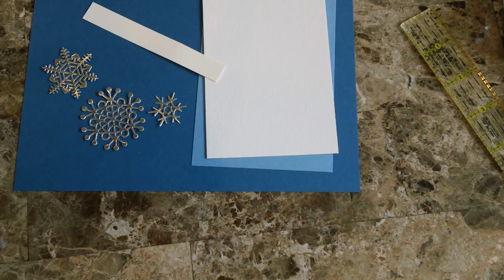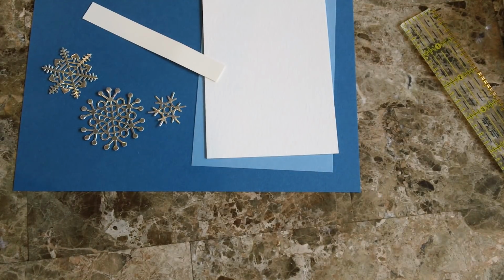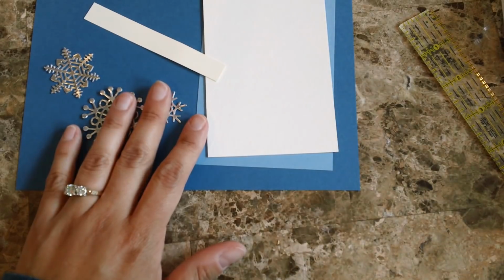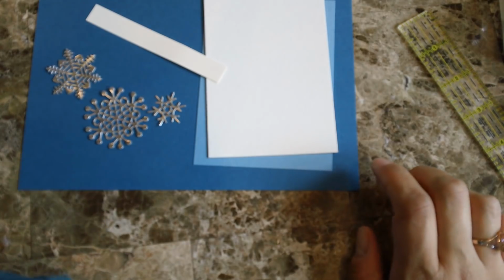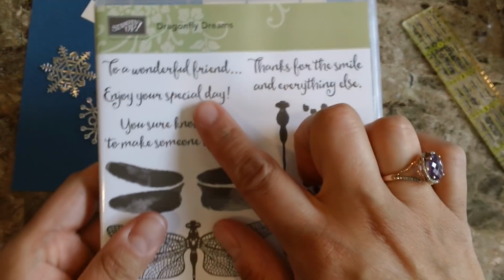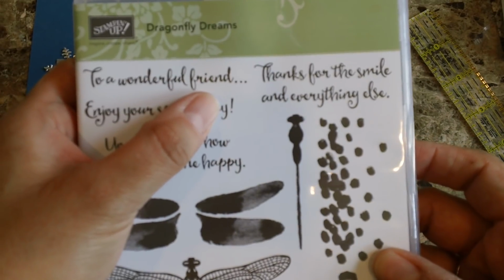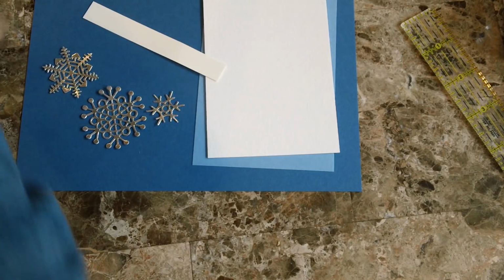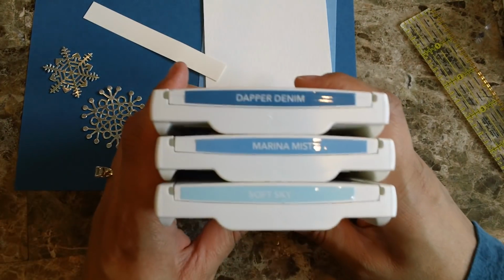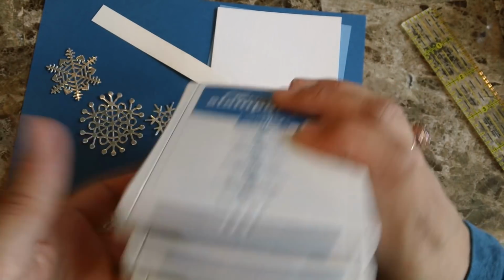Also, the saying that I'm going to be using comes from, oh my goodness, what did I do with that stamp set? Let me just continue and we'll see. It's the one with the dragonfly. Oh, here it is, Dragonfly Dreams, and I'm going to be using this one for my wonderful friend. So anyway, just so you know what I am using. The colors I'm going to be using are Soft Sky, Marina Mist, and Dapper Denim.